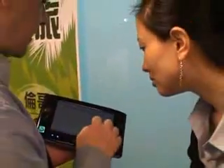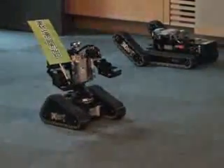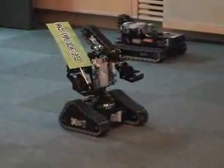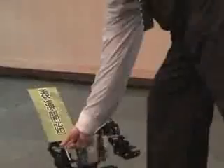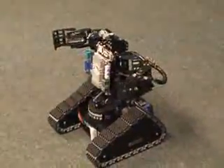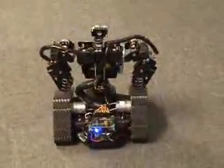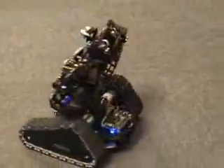Over the years, robotics has been attracting scores of enthusiasts. And for someone looking to build their own robot, this Lynx Motion Johnny 5 kit is a great starting point. The kit is based on a VIA EPIA PX-10,000G Pico ITX board and comes with all the necessary devices and software to program your own robot.